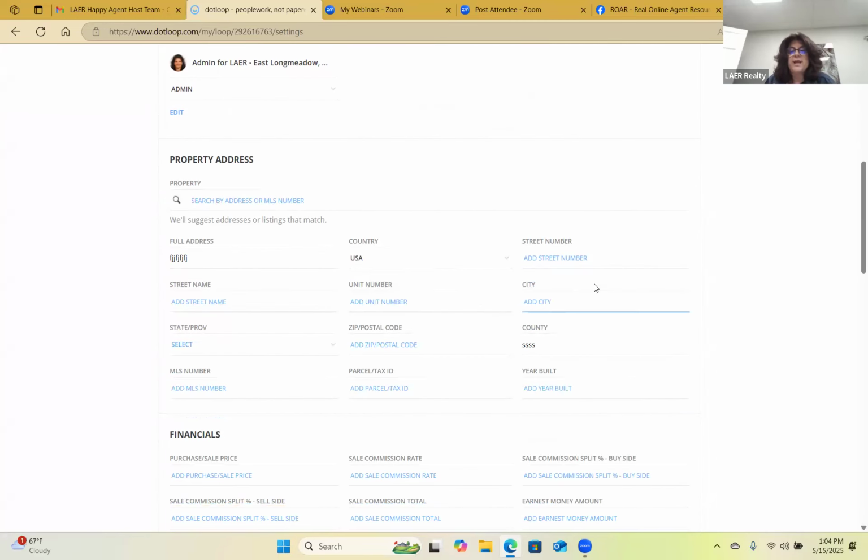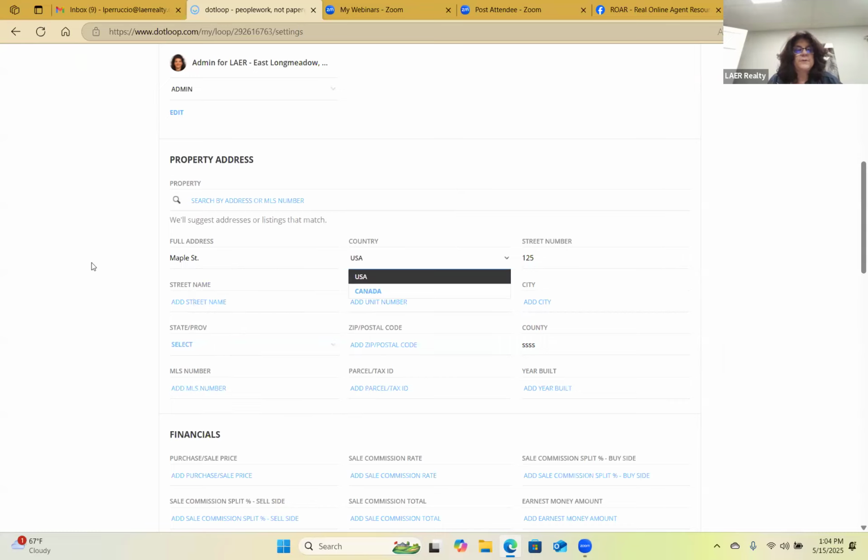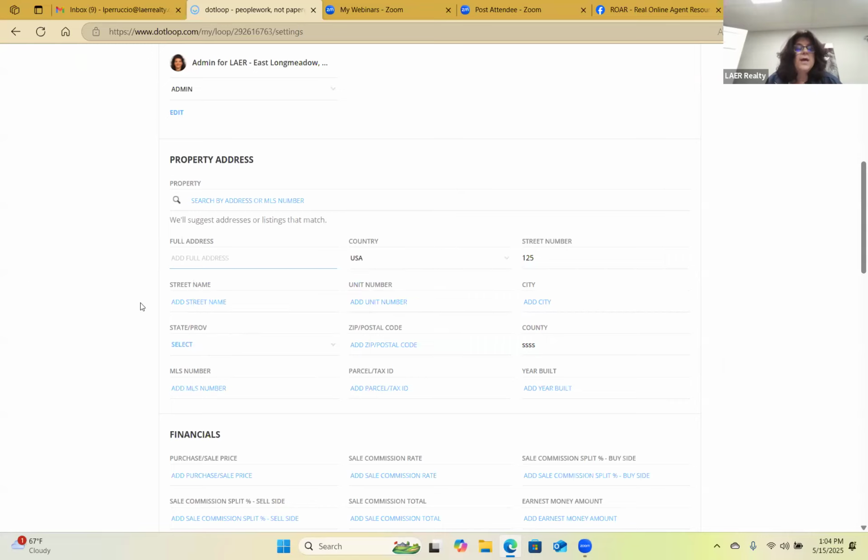And we're going to go to property, and I'm going to put in the street number 125. Maple Street. Oh, wait, full address. Okay. Now, if you pulled it from the MLS and it has the full address all on the one line, 125 Maple Street, East Long Meadow, unfortunately, it does have to be broken down by street number, street name, unit number.